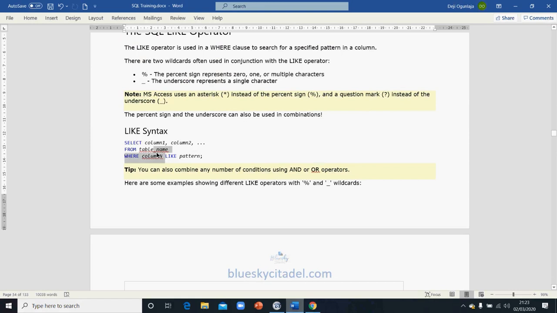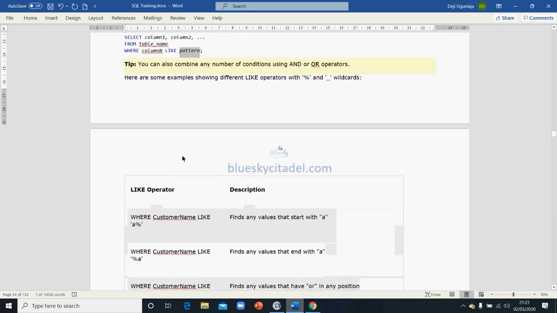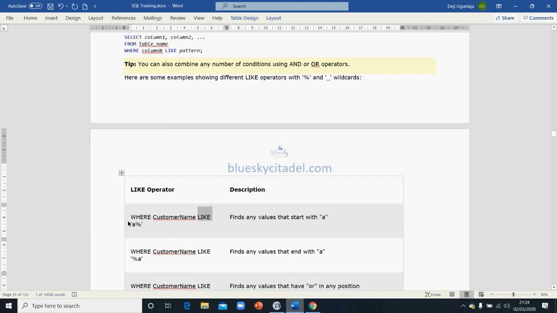We should be familiar with this query, select from where. But now we also want to restrict it more and say LIKE, and we define a pattern. To define that pattern, you say LIKE and put it in quotes.